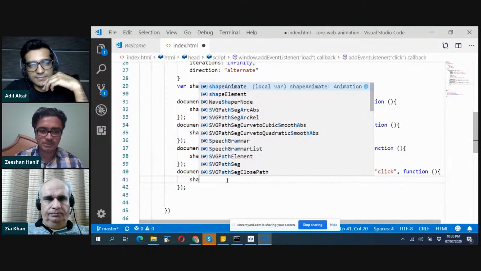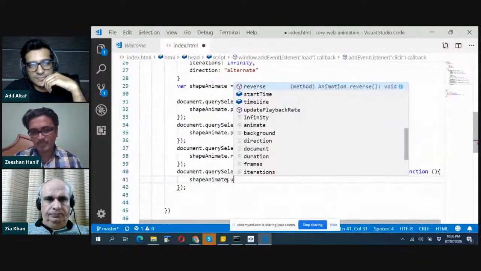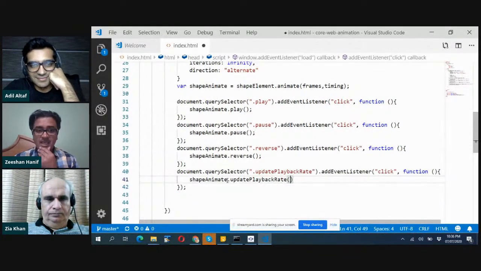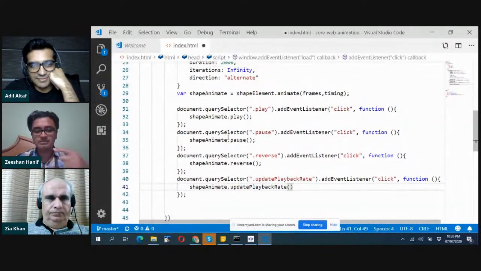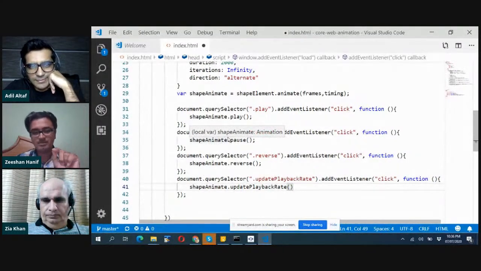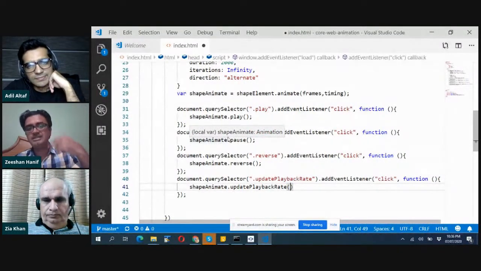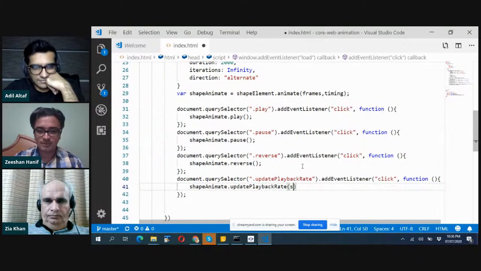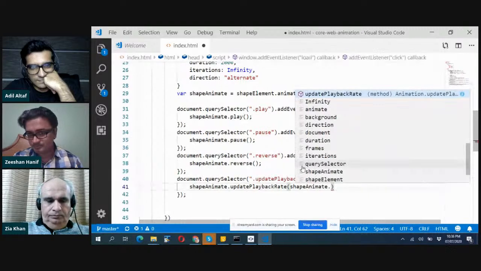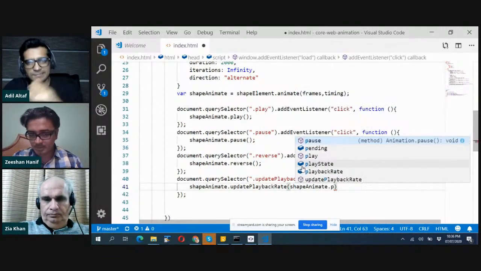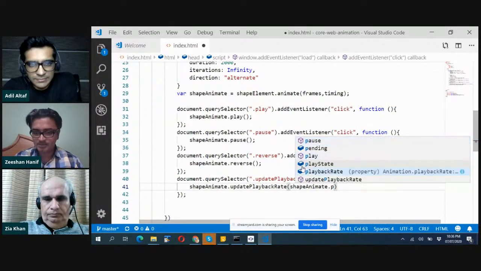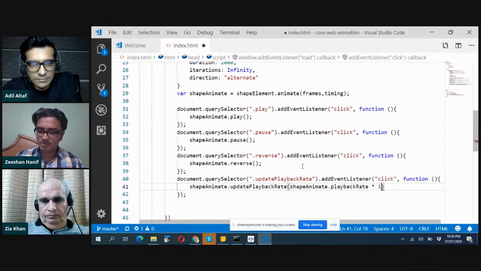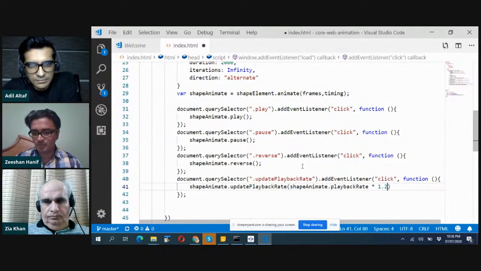What I'll do is shape animate dot update playback rate, and we have the current playback rate, so whenever I press update playback, it increases the speed instead of just showing the same. So shape animate dot playback rate will give you the current playback rate. What I'll do is multiply it by 1.1 or 1.2, whatever we want to do.